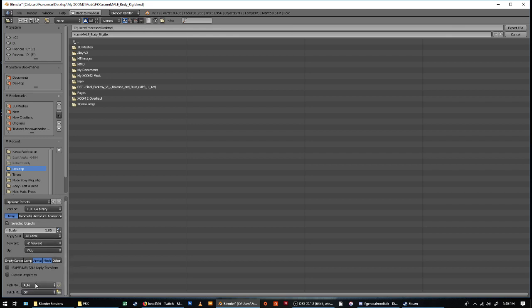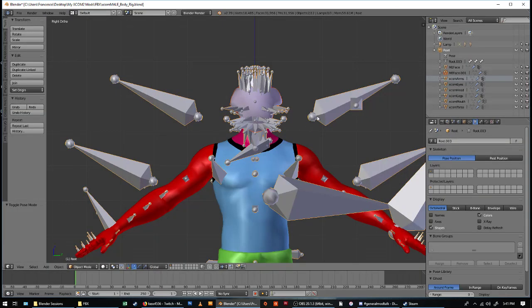All locals, whatever. Don't change any of this. Just make sure this is unchecked. On geometry, unchecked. You want smoothing to be face. Uncheck loose edges. Check tangent space. And then on both armature and animation, uncheck everything. Okay. So we click here and select the name, and this is going to be helmet V test. Export, and now we exported the mesh and the bone.